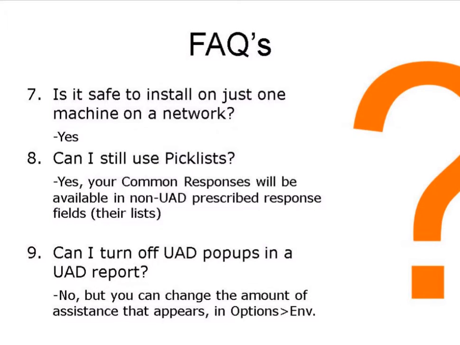Number 8, most frequently asked question, is a big one. Can I still use my pick lists? Yep, your common responses will be available in all of the non-UAD prescribed response fields. And that terrible phrase looks great on a Scrabble board, but typed out here, it kind of looks big and unwieldy. If Fannie Mae has prescribed a set of drop-downs in a field, then we hide your drop-downs for that field and instead put theirs. That way we don't let you fall into a trap of using an old response that's non-UAD compliant.